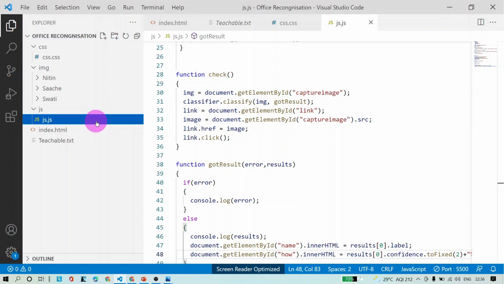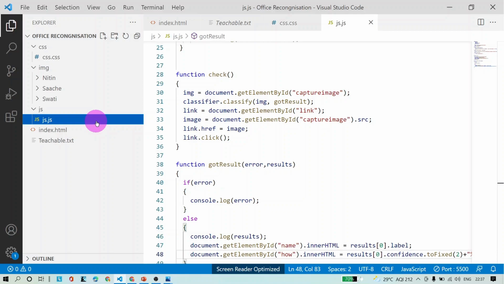Image equals document.getElementById capture image. In the image variable, we are storing the element with the ID capture image. Then classify image, comma, gotResult. Here we are taking two parameters, image and a function gotResult. Then I have written the code to download the image.